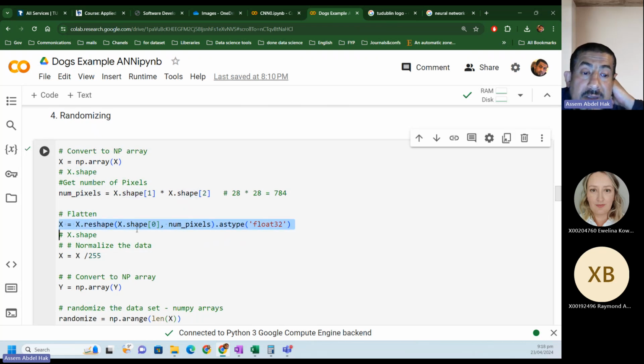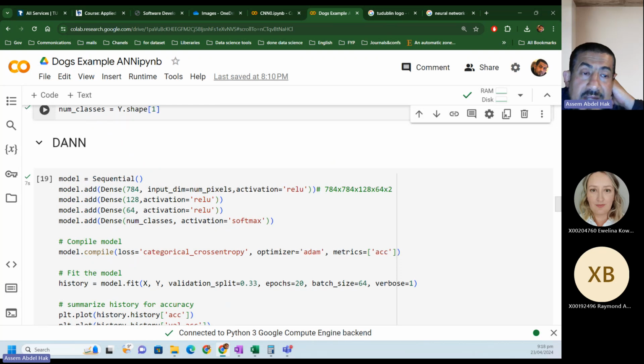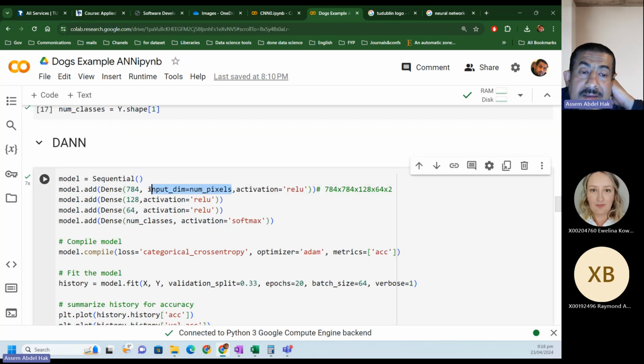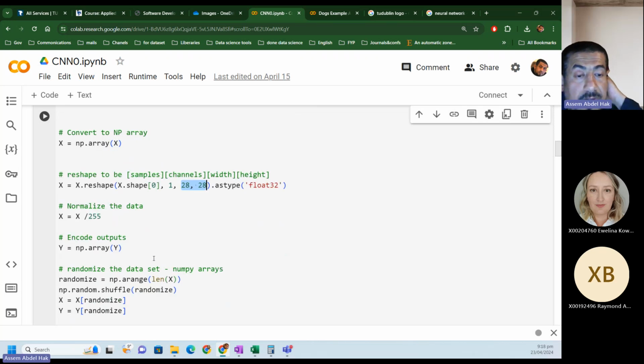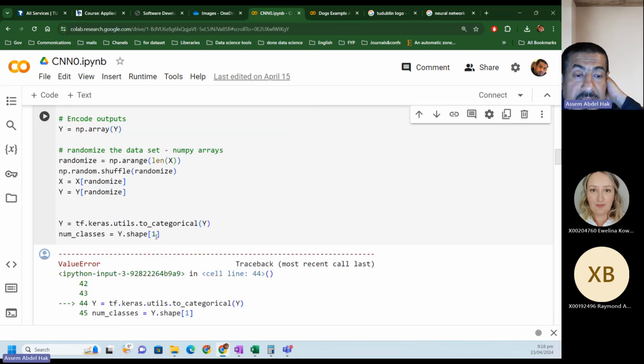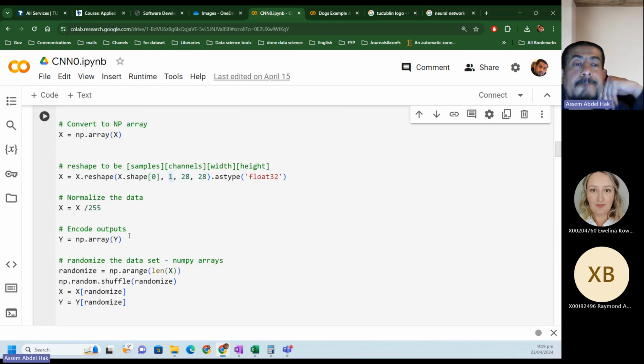Because in this dense artificial neural network, it needs to be flattened. But here in the convolutional neural network, it will be 2D images, so I reshape it to be 2D images. And here I randomize, the same thing again. The number of classes will be 2 now.